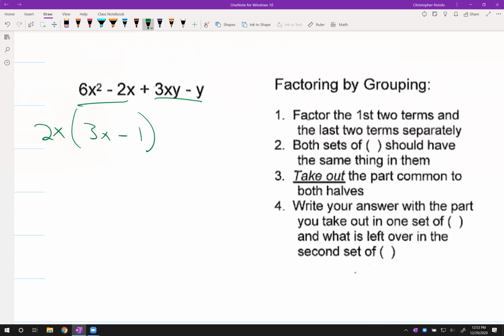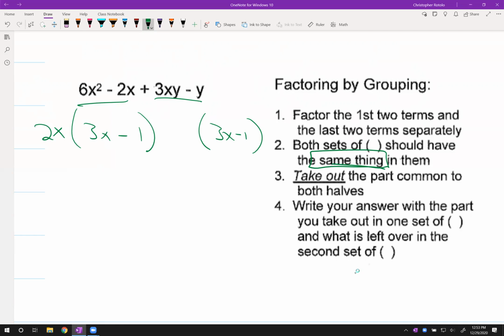All right. Now, here's what I do. I teach my students, you know what? These have to be the same thing, right? This is key in here. So go ahead, leave a little space and write 3x minus 1. Because if I can't make this happen, that means I can't factor it by grouping. So there's no harm in doing this.